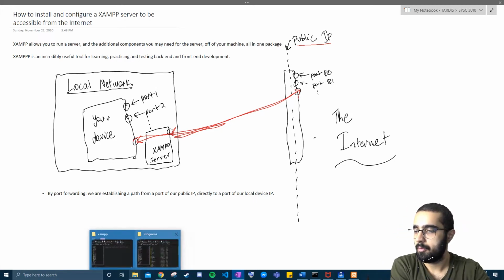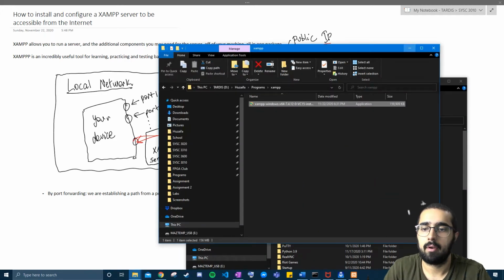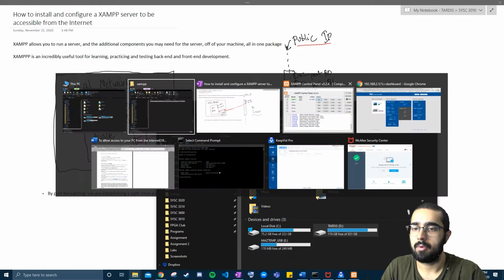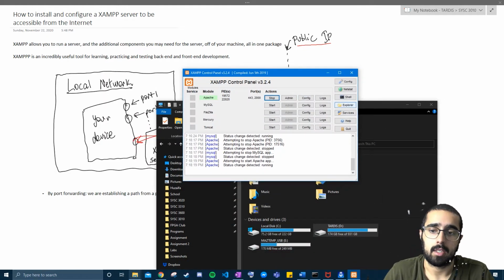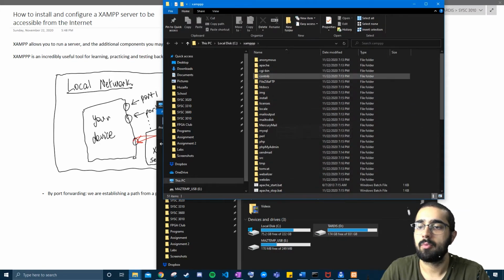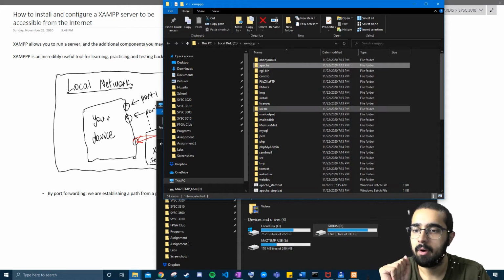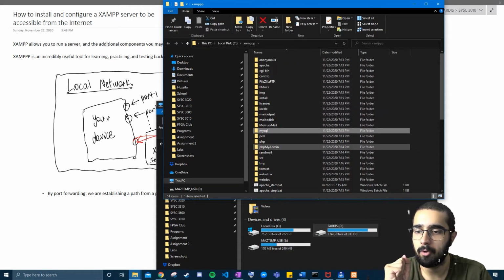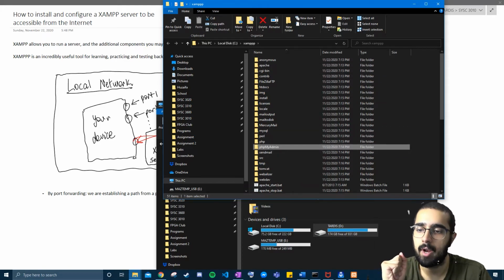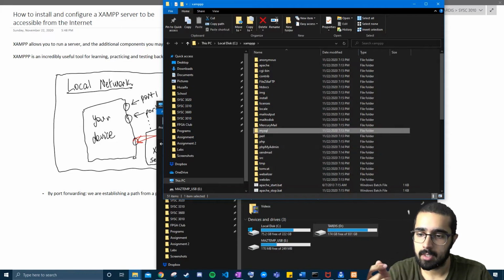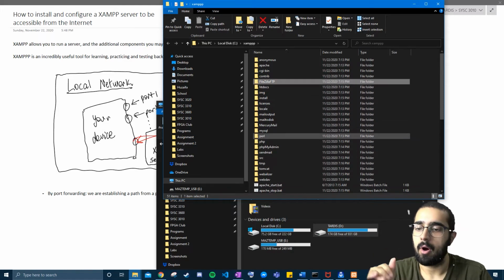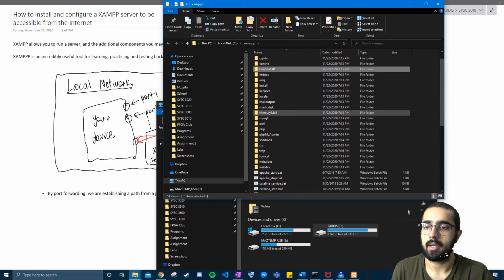Going from there, we can look at the file directory just a little bit to understand how things are stored in XAMPP. So going from our control panel, we can go straight to Explorer, right? So Explorer, this is where our Apache files are, our MySQL files, your PHP files to configure your Apache server, your phpMyAdmin files that you'll be using to configure your database, your Tomcat and Mercury, and also FileZilla. So all the files are in one place. It's really useful and accessible.